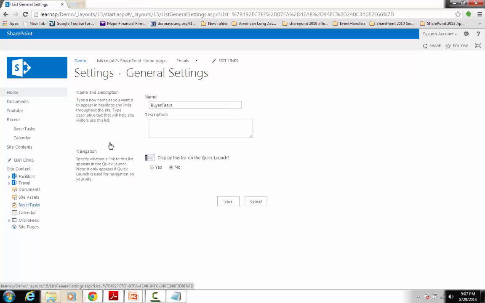Click on that, and it's going to take you to a page which is the general settings of the list. And over here I see the name buyer task, one single word with no space. Click right in between and create a space over here, and write down a description, which is buyer tasks are entered in here.